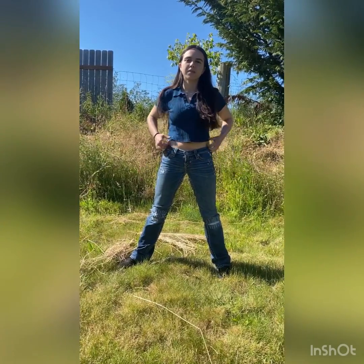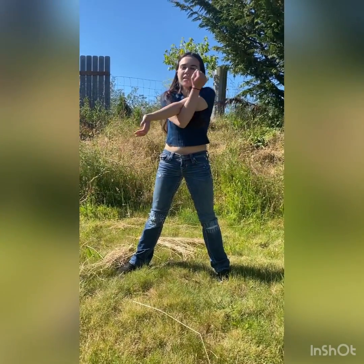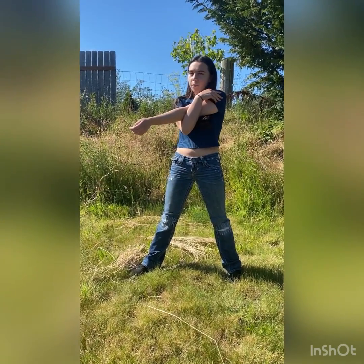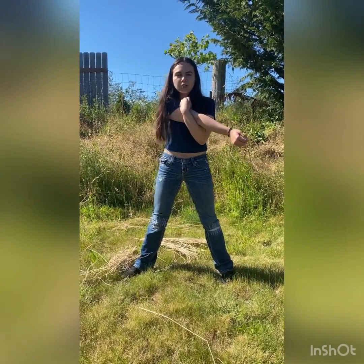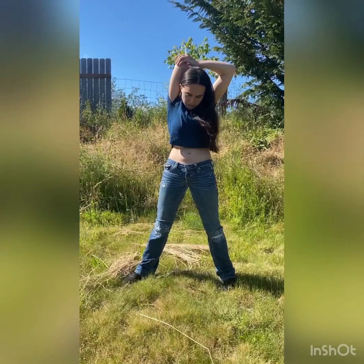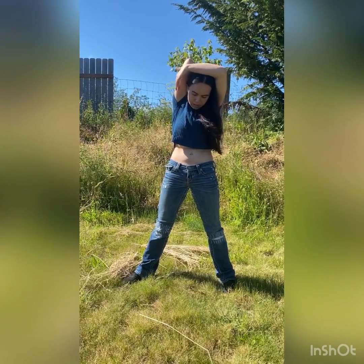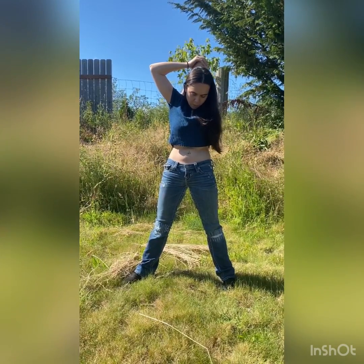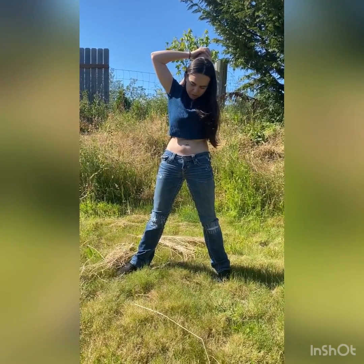After you stretch your legs, you can also stretch your arms — either in that position or after you sit down. I like to do a stretch that goes across like this, which helps to really pull this muscle here and make sure it's fully elongated. For some people these stretches may be uncomfortable, so if they aren't comfortable for you, don't do any that are too uncomfortable — accommodate for any injuries or anything else. Then do a stretch back here to stretch a separate section of your arm, holding around 15 seconds.